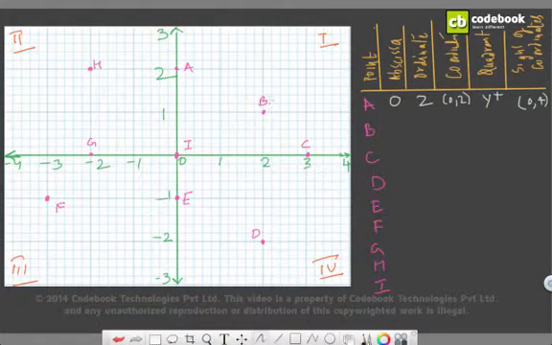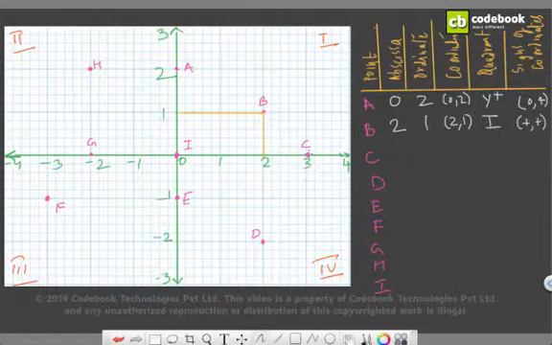So let's look at the point B. For point B, in order to find out its coordinates, we draw a perpendicular line from B to the x-axis, and similarly we draw a perpendicular line from B to the y-axis. The point at which the perpendicular line intersects the x-axis is the x-coordinate or the abscissa, and the point at which the perpendicular line intersects the y-axis is the ordinate or the y-coordinate. If you observe here, it is intersecting the x-axis at 2. So the abscissa is 2. The ordinate is 1. The ordered pair or the coordinates are (2, 1). And it's in the first quadrant. So you just write 1. And the signs, as you know, are positive and positive.